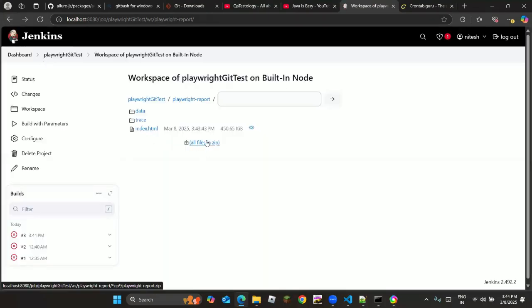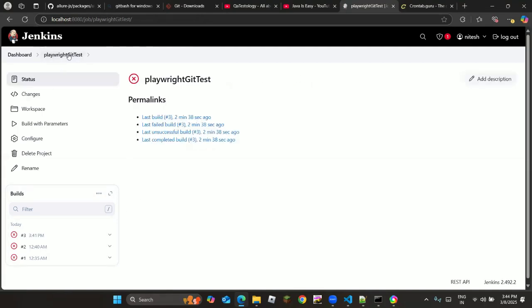The report, which is by default, or it's better to download it in a zip, because this is running on the server, right? It's not good to override this and open this. It is running on localhost 8080. You download it and then see this index.html. Fine. Generally, what people do is they send the report.